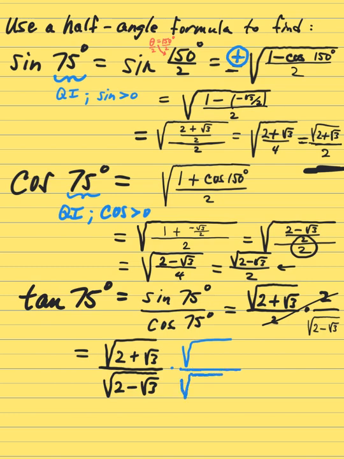Okay, so rationalizing, we're going to take the denominator, change the sign in the middle, and multiply both sides of the fraction by it. Change the sign in the middle of the denominator and multiply your fraction top and bottom by that value. Yeah, it's a headache. Let's try it out.